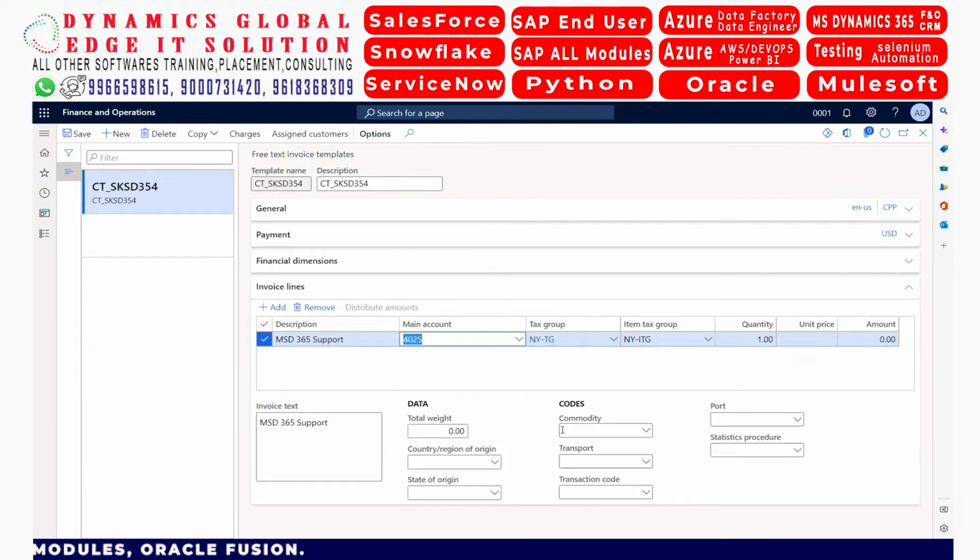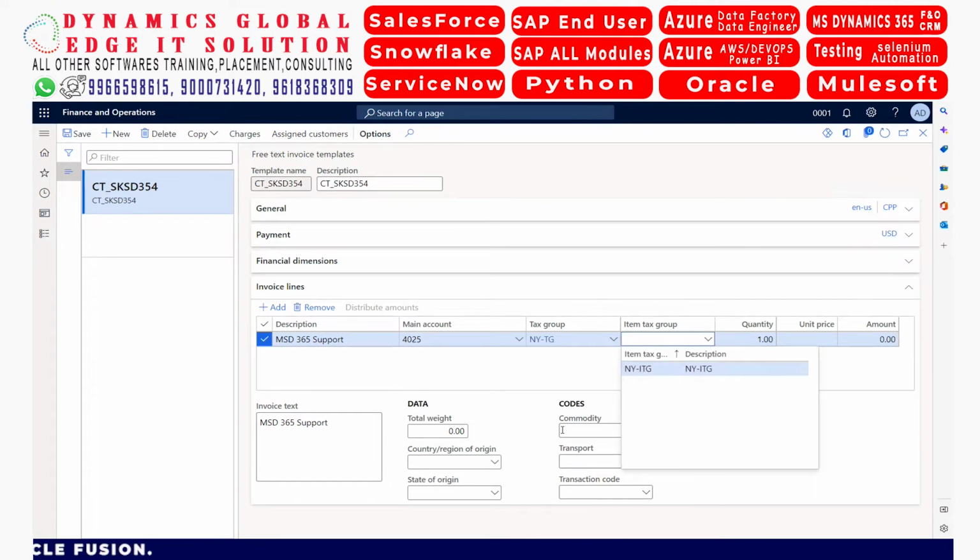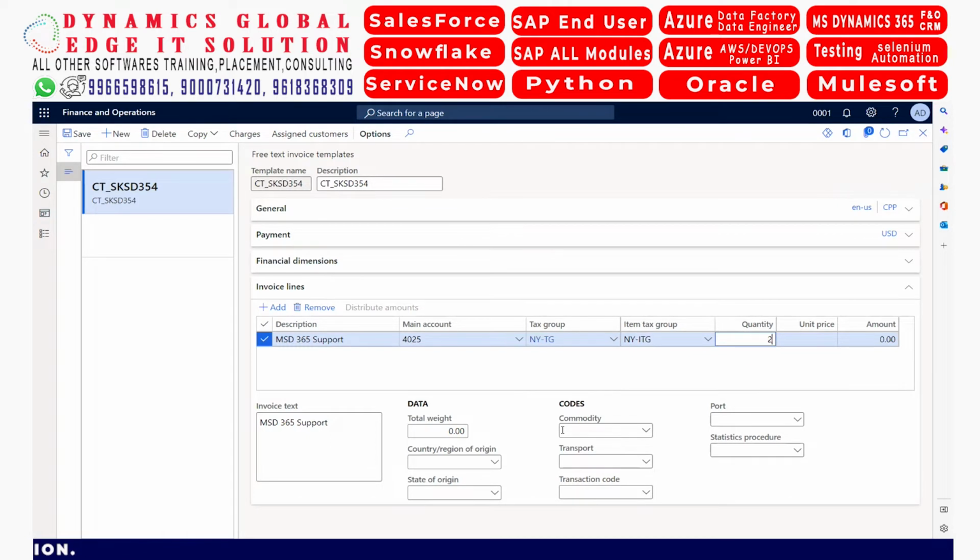on account, and let us take 3 as the quantity.